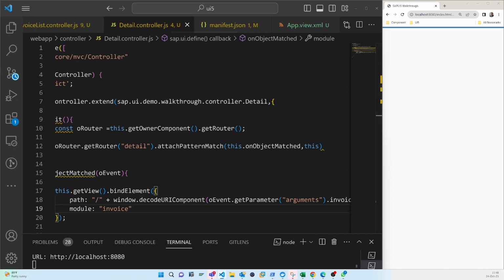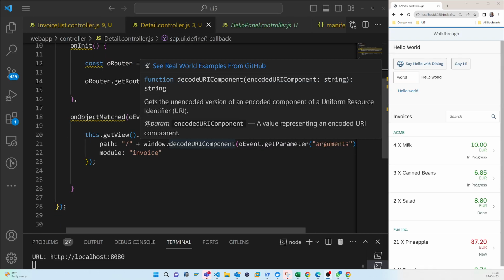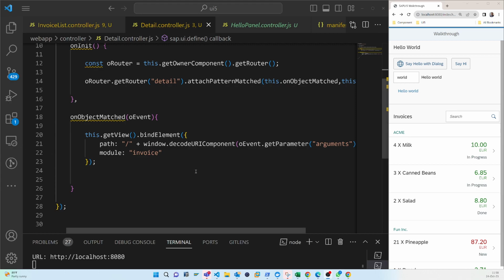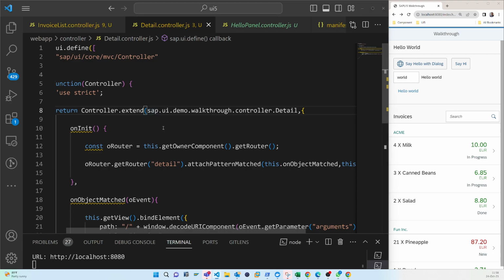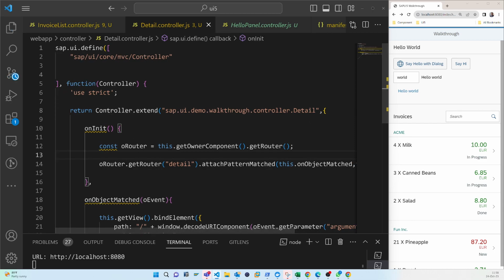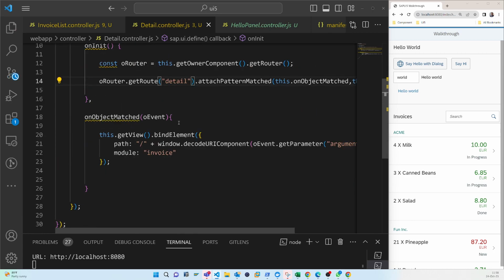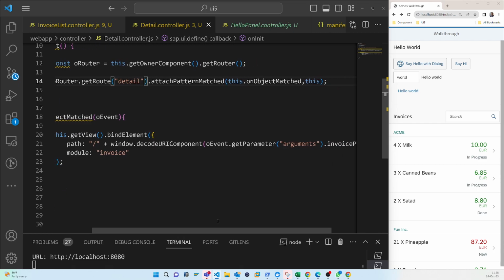So this is done. Now basically we need to fix something here and there. Here it should be under this, and router.getRoute, actually that is the route, and here onObjectMatch is fine.